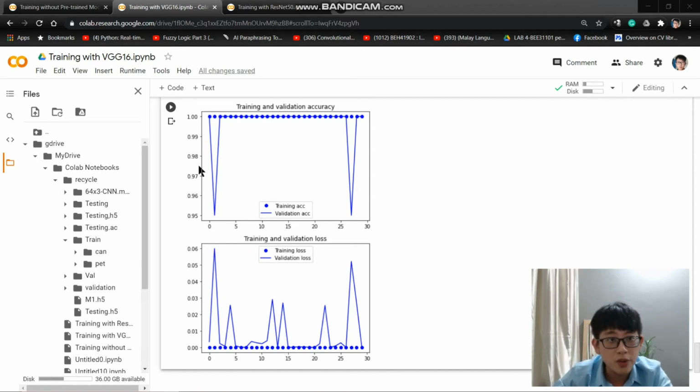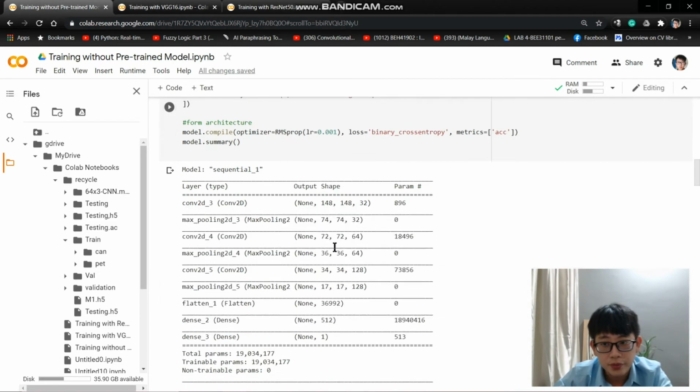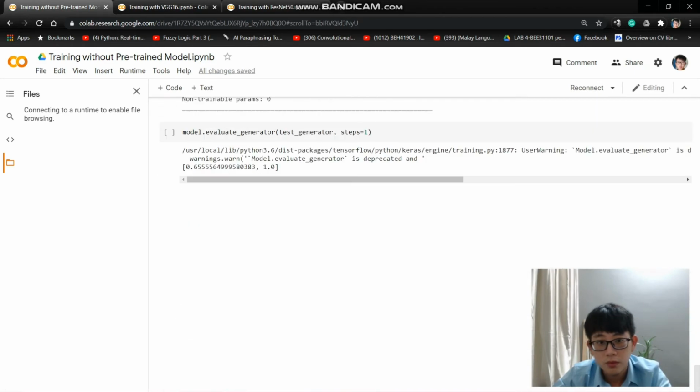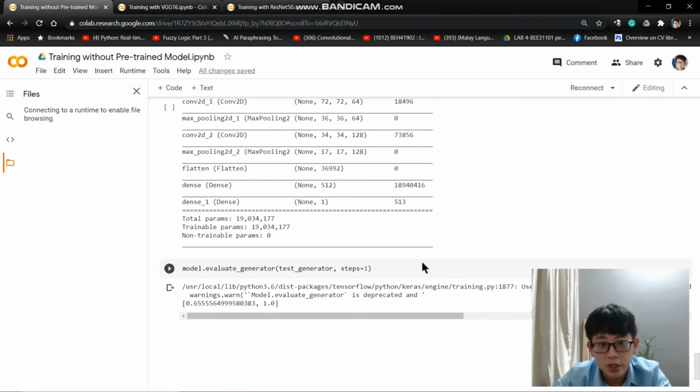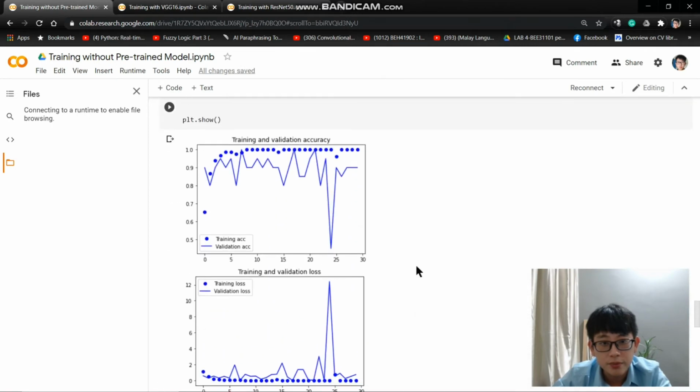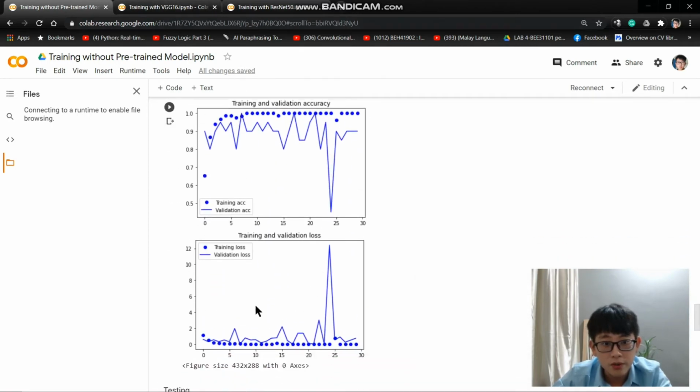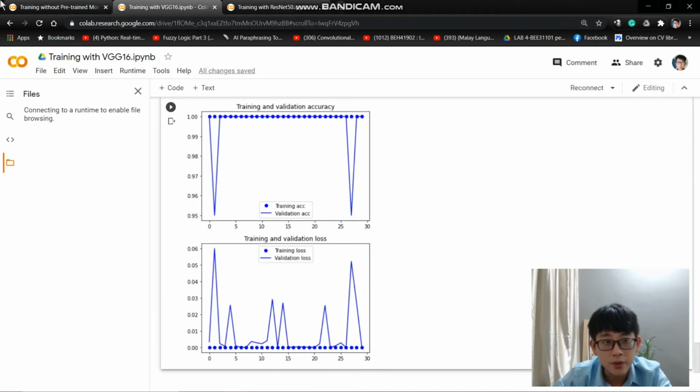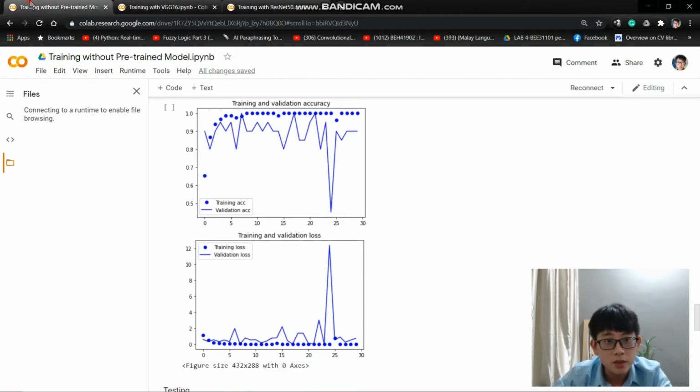Okay, as compared with without a pre-train, we can see the graph. 100%. With the VGG16, we can increase the accuracy to 100%, and decrease the validation loss and training loss to 0.